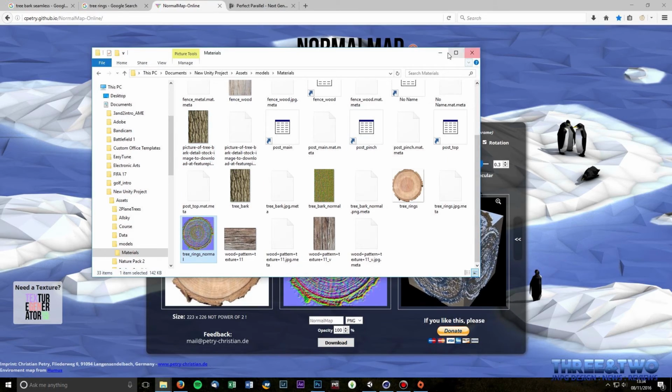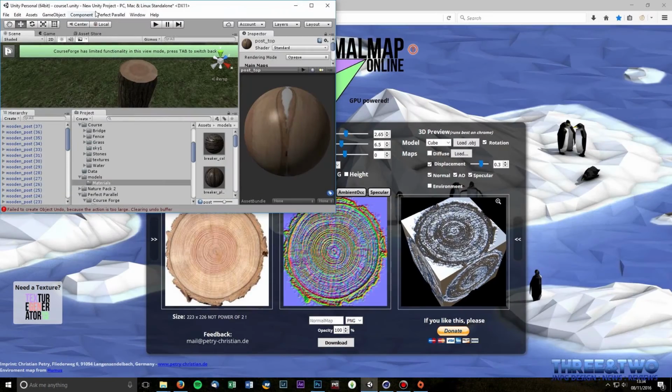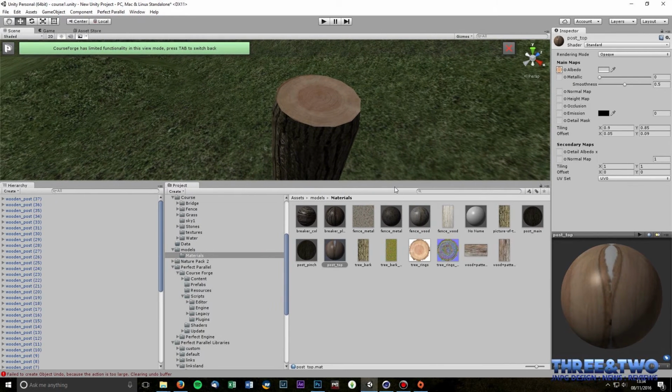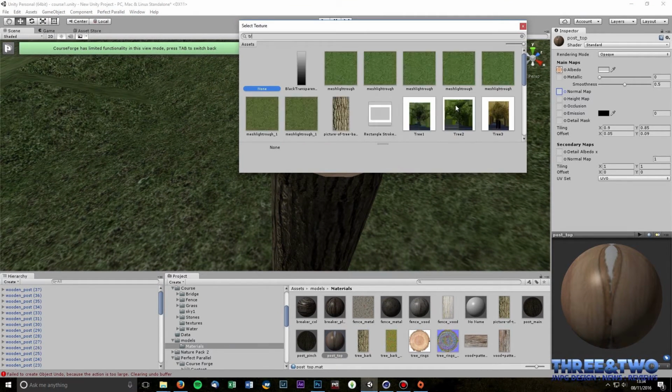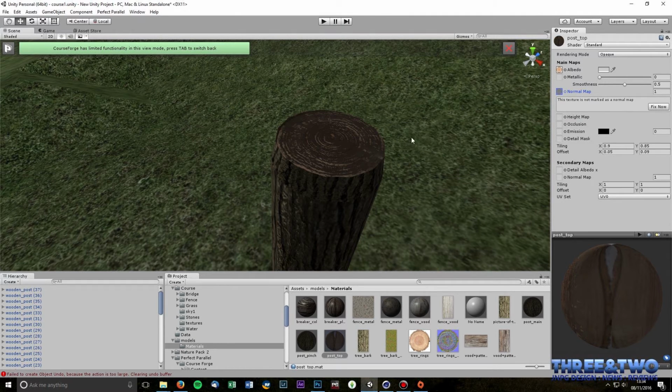Okay, and then we just go back into Unity and on our tree post top, select the normal map. Find the tree rings normal, and that is way too dark.